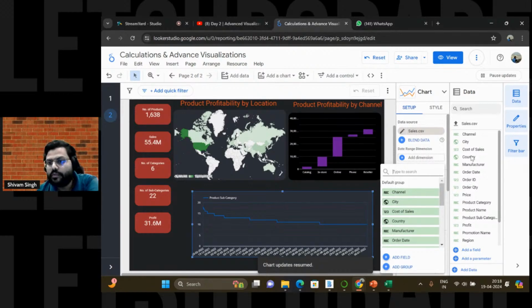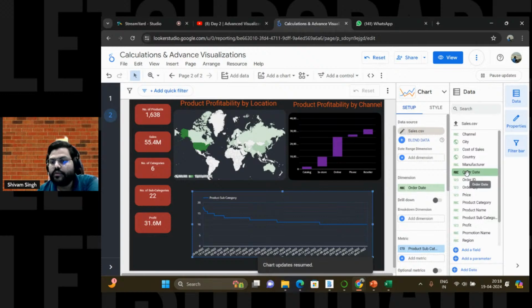Okay, but by mistake, or maybe something happened with this, you can see that the icon we are getting over here is actually a text data type, not a date time data type. This should not be a text data type. This should be a date time data type. Okay, so that is what we have to change over here.